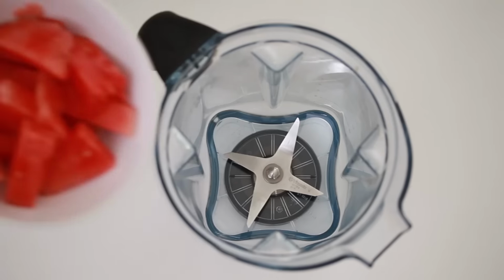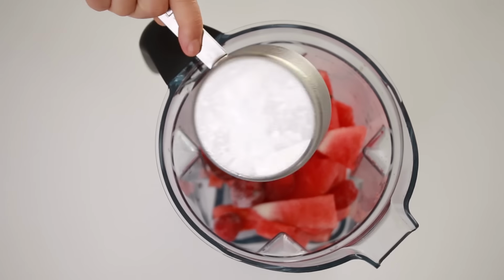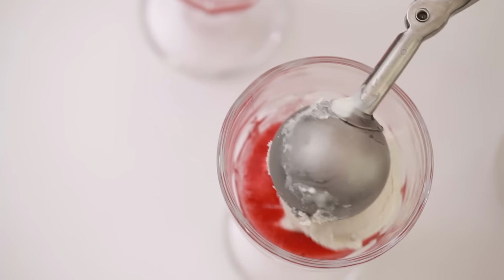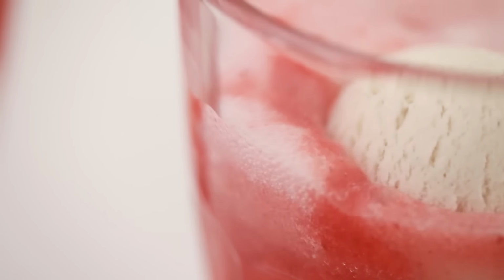But now on to the grand finale. It is a fizzy watermelon float. It's super easy to put together and it's gonna look amazing. For the watermelon float, I've cut up about 3/4 of a mini watermelon to blend together with a cup of strawberries. So you're gonna pour the watermelon strawberry puree into some large glasses and then layer that with a big scoop of coconut or vanilla ice cream. And then to make it float, top it up with lime flavored sparkling water.